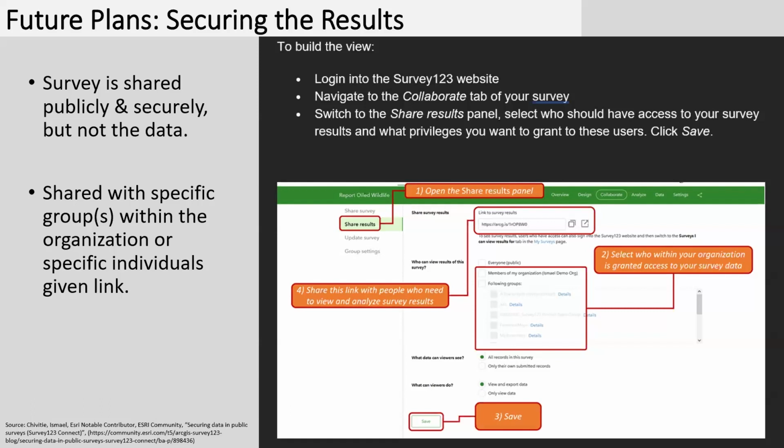And so I point this out because you can easily create a view layer on ArcGIS Online, but you never think that you can create a view layer through the Survey123 website. When you do that through the Survey123 website, you also have to manage the sharing privileges in Survey123 website, which means that you can't go back to ArcGIS Online and say, oh, I want to fix some privileges or edit or whatever. You don't want to mess with it in ArcGIS Online. You only mess with it in the Survey123 website because it sets the privileges and it keeps your data secure.